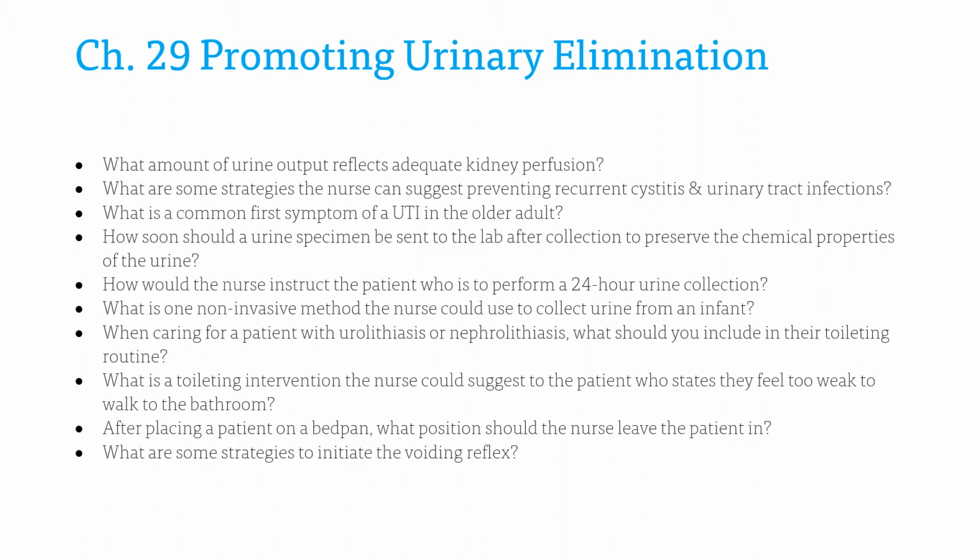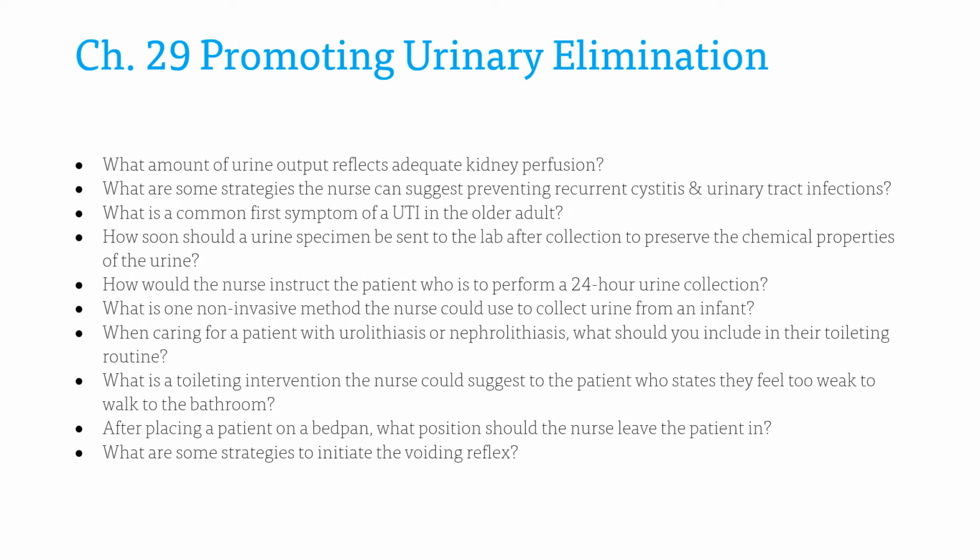What are some strategies the nurse can suggest to prevent recurrent cystitis and urinary tract infections? For this, we can look on page 553, and you can see this in the green health promotion box, how to prevent recurrent cystitis. For the female patient, it would be important to avoid wearing tight clothing and nylon pantyhose that cause continual perineal moisture. Instead, wear cotton underwear.